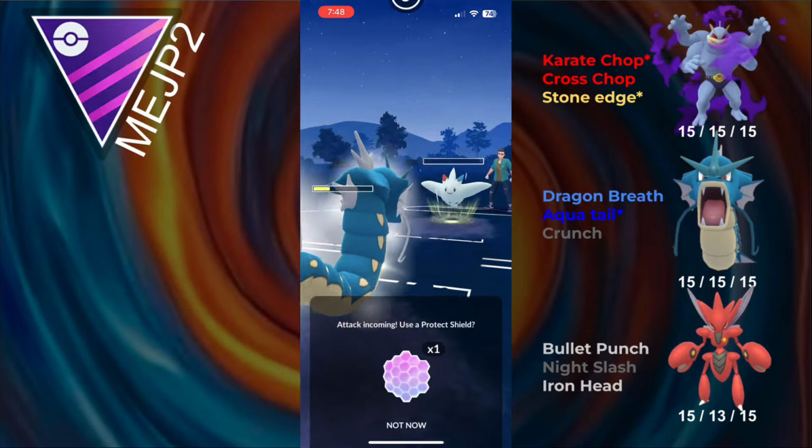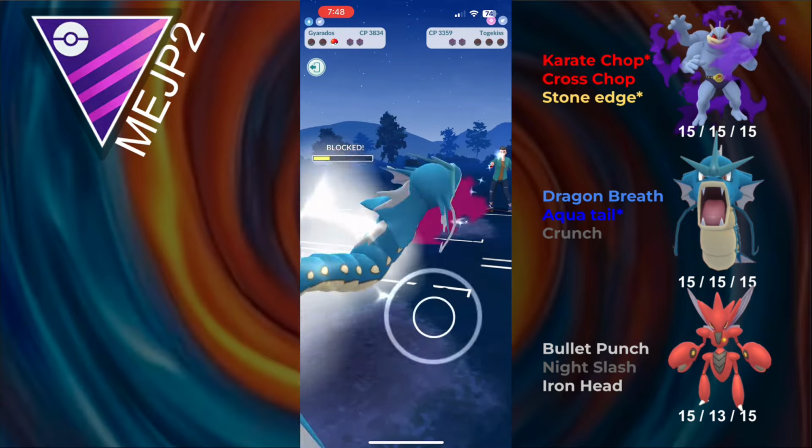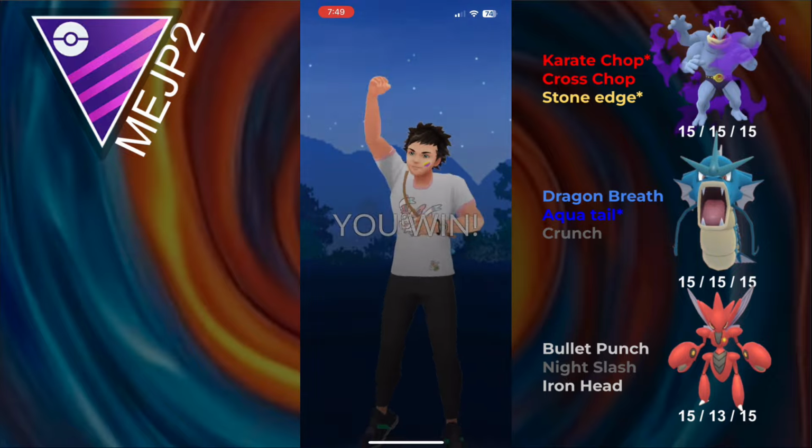But thankfully, we have a shield, so we'll just shield this move. And Gyarados can farm them down. So, a couple more Dragon Breaths, takes them out, and we take the game.